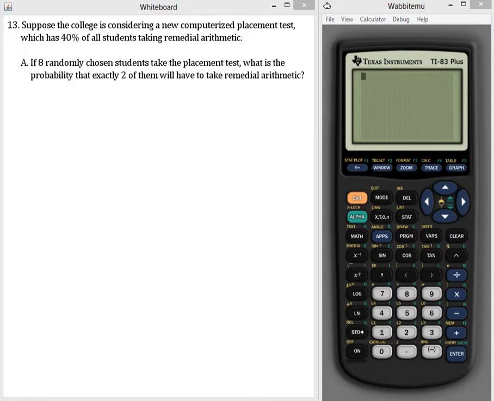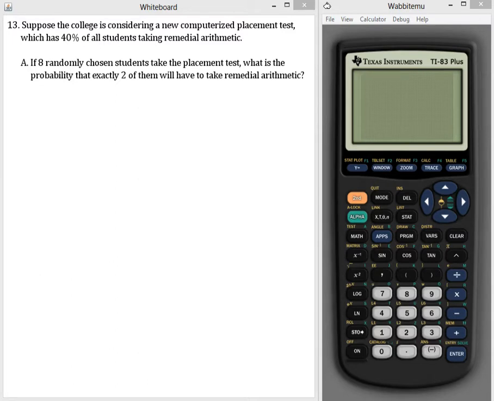Well, we need to decide what type of problem we're working with before we can come up with an adequate solution. So first thing, if you'll notice, the given information is just one single probability, but we want to expand that probability out to multiple events. And also, either a person's going to be placed into remedial arithmetic or they're not going to be placed. So there's only 2 outcomes on any given trial. So this is definitely a binomial problem here.